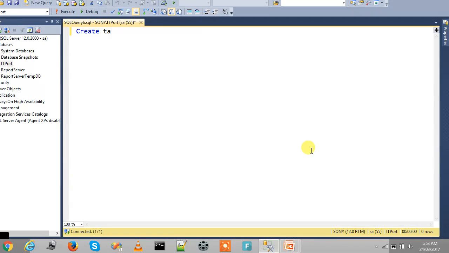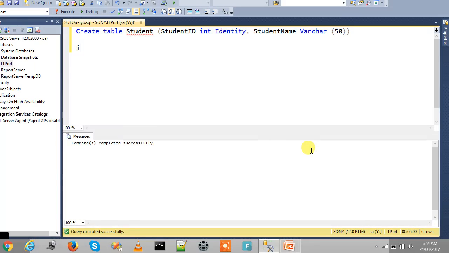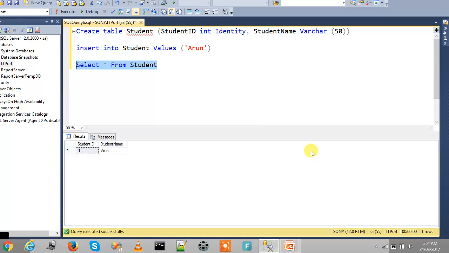Create table student, with ID integer marked as an identity column, and student name varchar 50. So we insert into the student table, and when we fetch from that student table, we get the result.